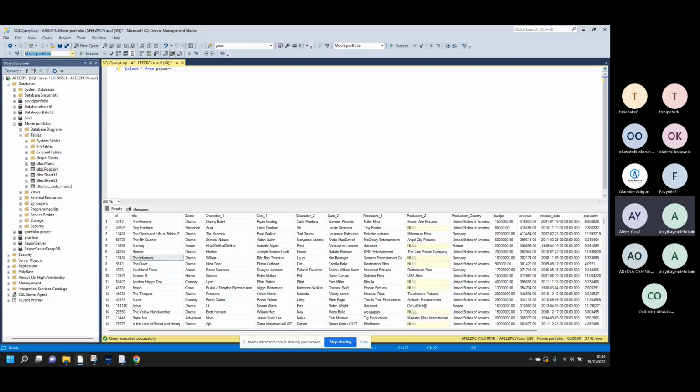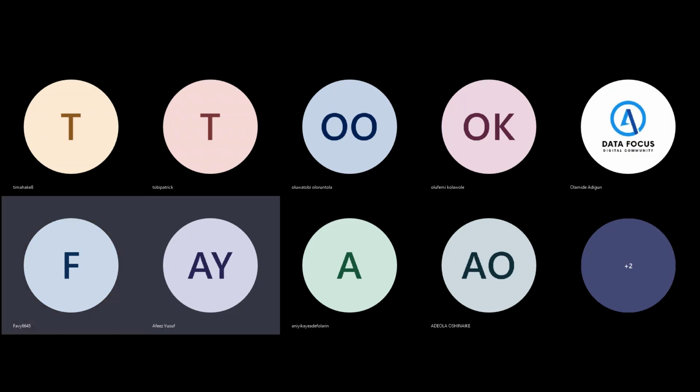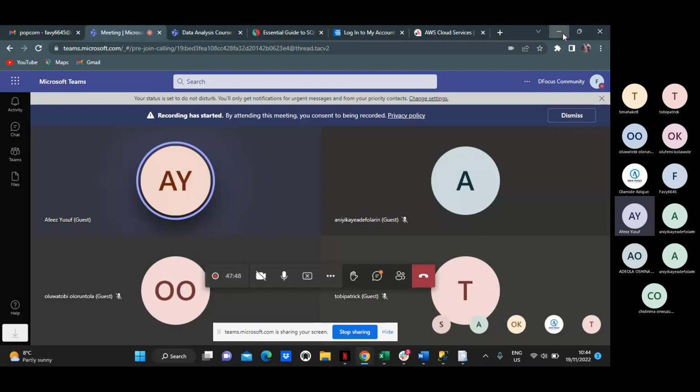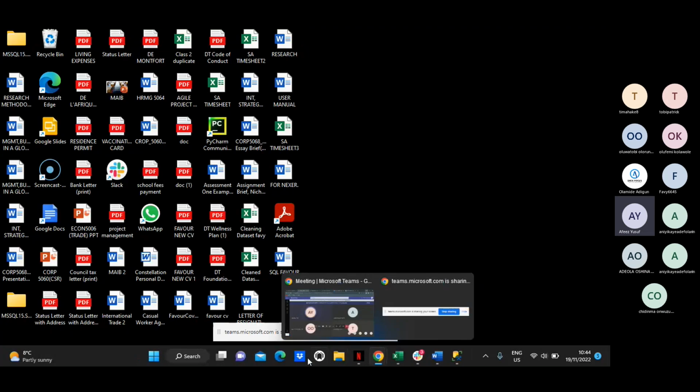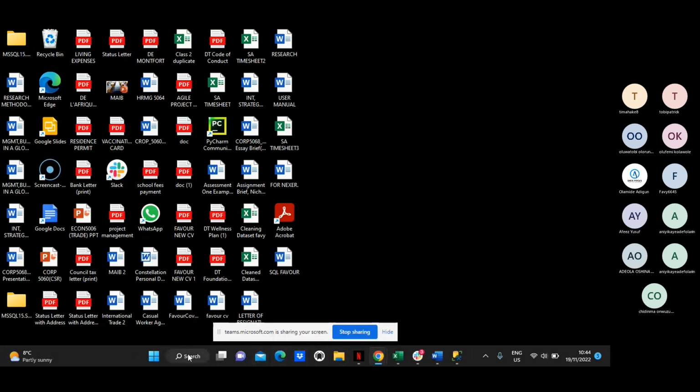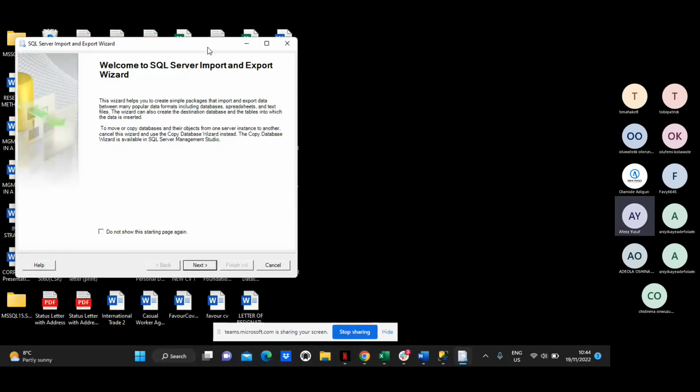Toby and Favor. Okay, Favor, share the screen. Let's see how we can solve it. Favor, are you there? Yes, I'm here. I'm sharing my screen. Okay, let me see how we can move forward, because it's definitely not documents, since everybody else is working. Okay, let's import it. Toby, if you are stuck, also follow this process, please. Nice. Okay, next.